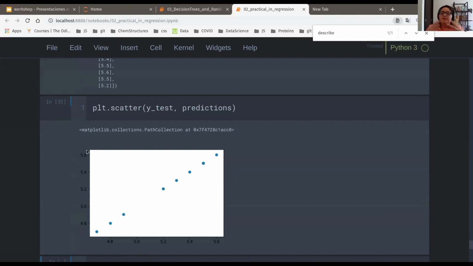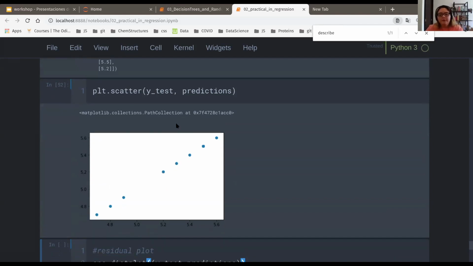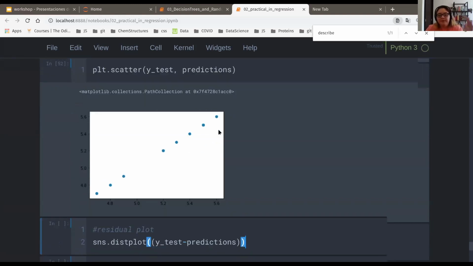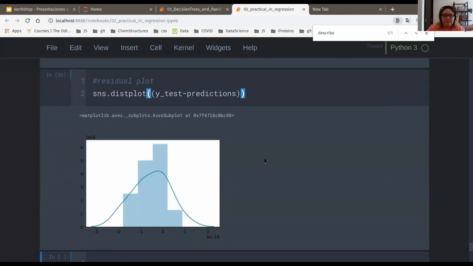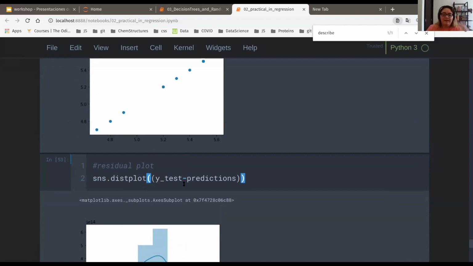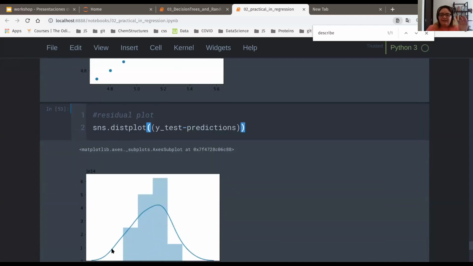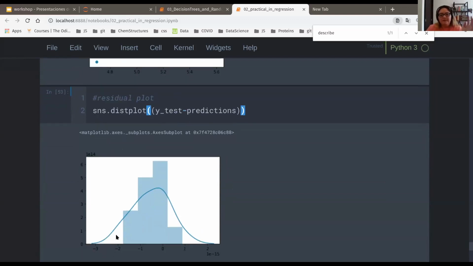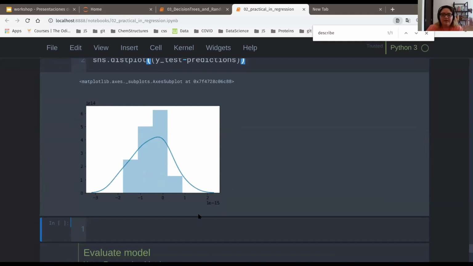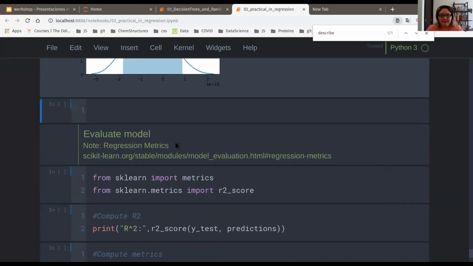So it seems our model performs very well, but this is because the weights are basically computed with two variables which contribute a lot to the model. Now, another way to see how good or bad our model is, is to plot the residual values, which is the difference between the real and the predicted values. In a perfect model, we should get a Gaussian distribution. So it seems it's more or less right.